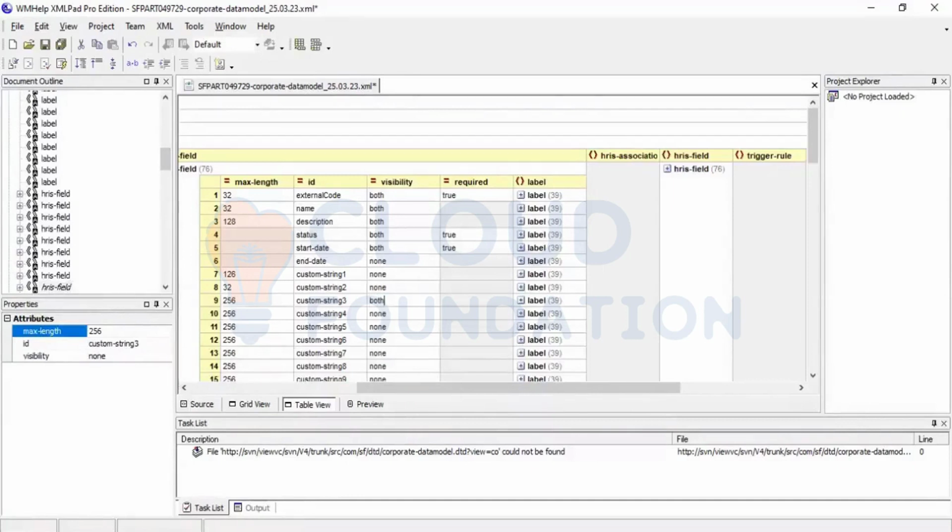And I will keep the character as 32, length. Okay. So what are the changes I made? I made the changes to the code label, made the changes to the name, I have made the custom field none, and again a new custom field I created.